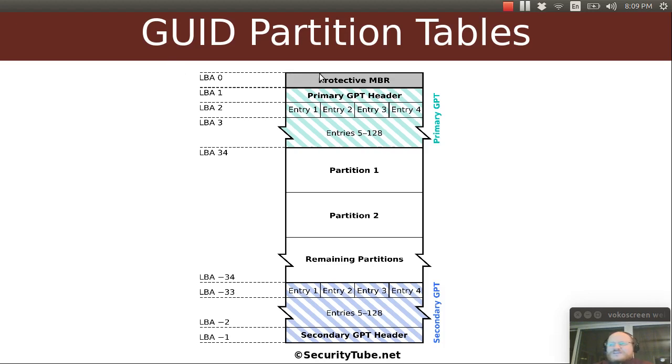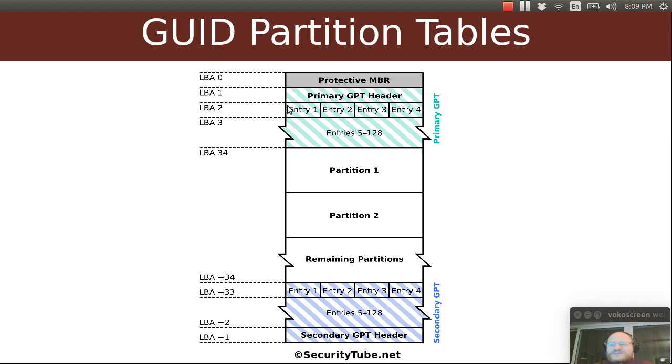So it will say this entire drive is one big partition, normally a type EE, which your old computer will say, I don't know what that is, and it'll ignore it.